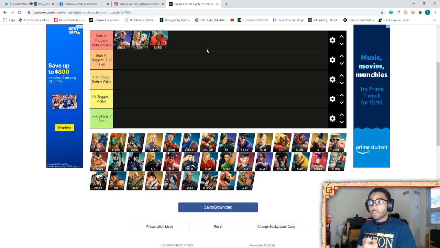But V-Trigger 2 forces the opponent to think. They can't just sit there all the time just blocking. They'll get opened up very easily.